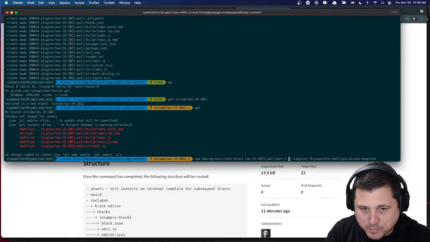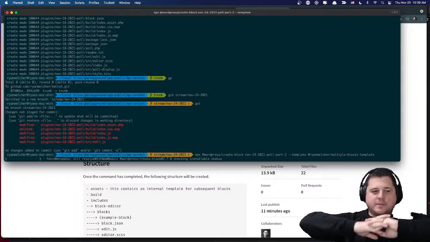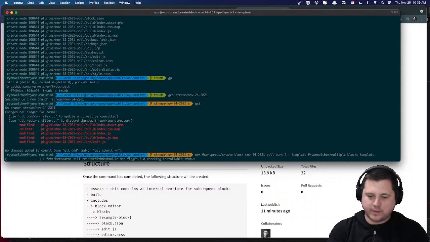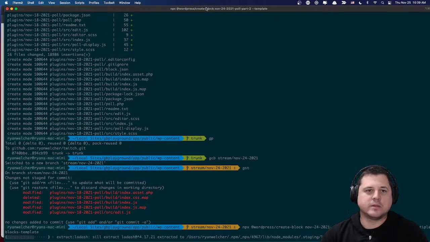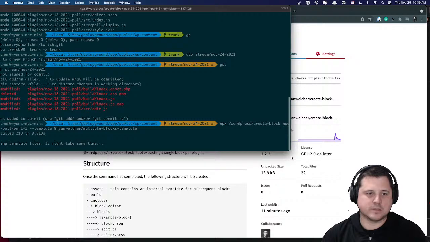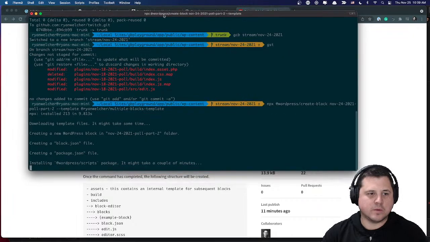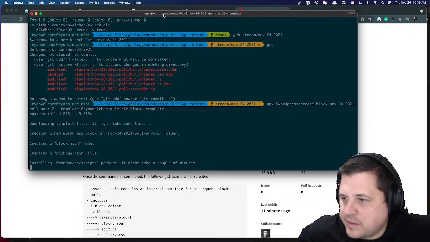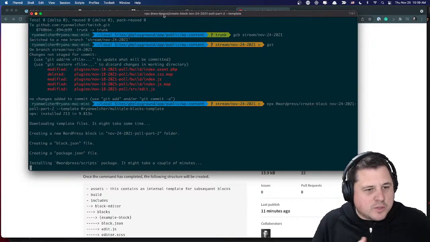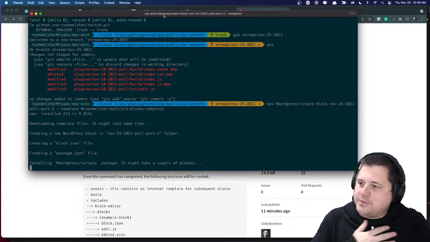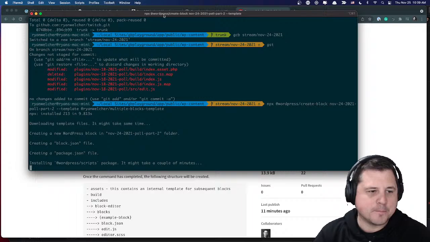So this is gonna be the name of the plugin. And I'm using a custom one that I've set up that allows us to scaffold out for multiple blocks. I'm gonna zoom in a bit so we can see that. Most of the templates don't do that right now, so that's something the core team is working on, that I'm trying to help with, getting some pull requests in, so we can have a template that allows you to support multiple blocks, which has always been a bit frustrating for some users.